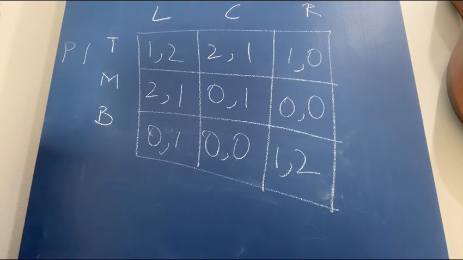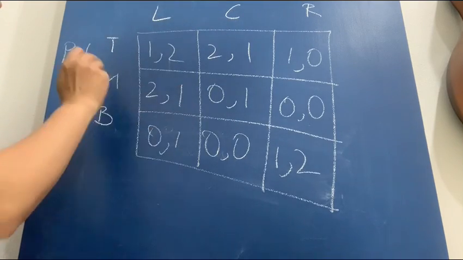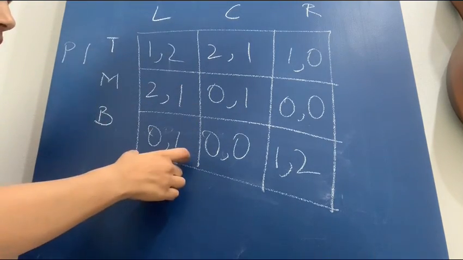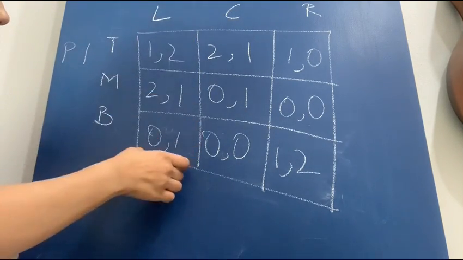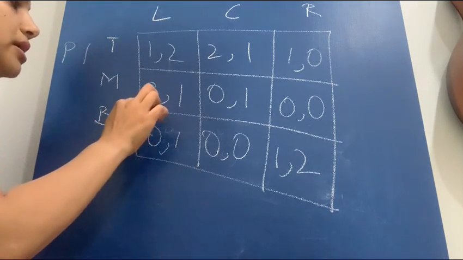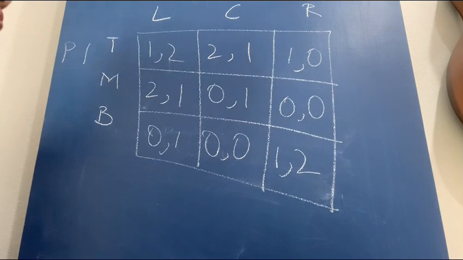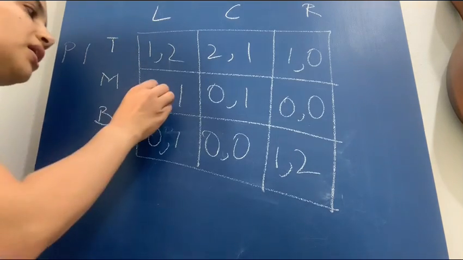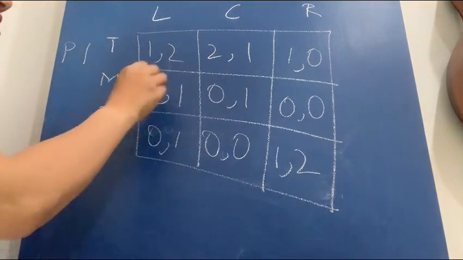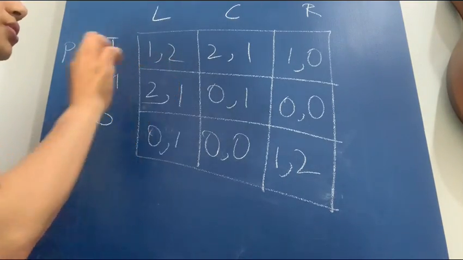If player 2 is playing L, the best response of player 1, so we are in the first column here. So you can see that the best response here is 2, is to play M, because that's giving the highest payoff. So if you look at Osborne, it's using a star here. Later on, we'll be doing Snyder and Nicholson. They are doing the underlining method. So you can do whatever you are comfortable with. I am underlining here. So you can put a star also like here, the way Osborne is doing.